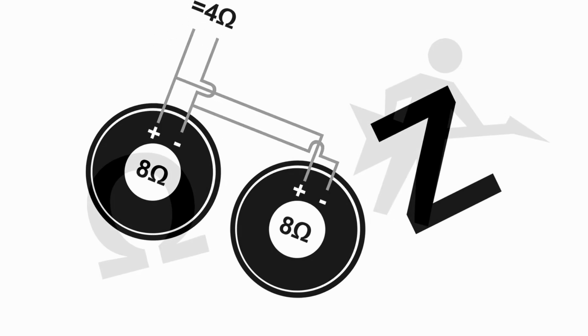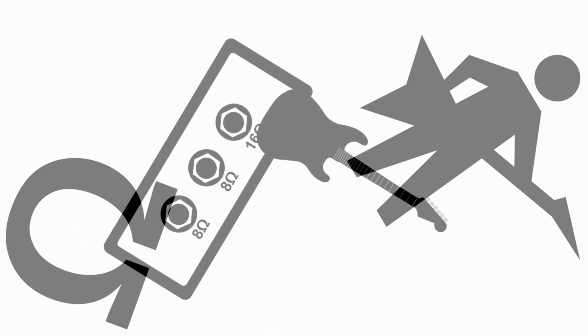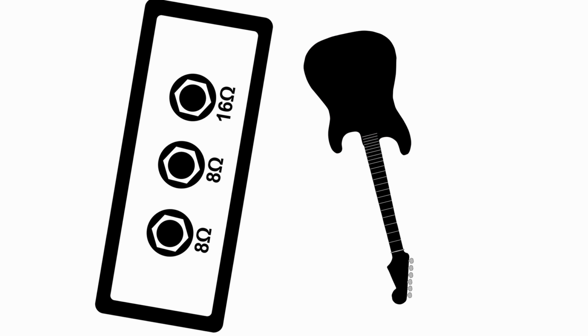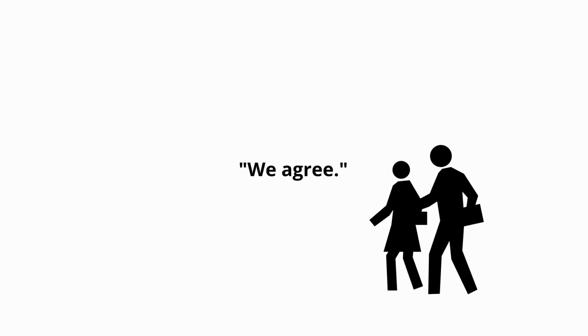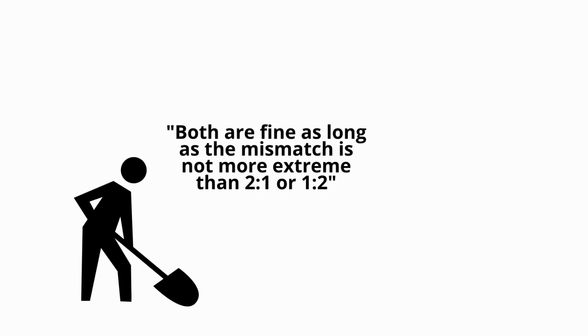Others say having a lower load than what your amp is set to could make the amp push more current, and this could result in shorter tube life, for example. A lot of people might agree that both are true. Some of those people might say both are true, but only one is truly harmful to your amplifier. Others might say both are true, but amplifiers can take a mismatch as long as the mismatch is 2-to-1 or 1-to-2. Like a 16 ohm load connected to an 8 ohm amp or the other way around, but not like a 16 ohm load and a 4 ohm amp or the other way around.